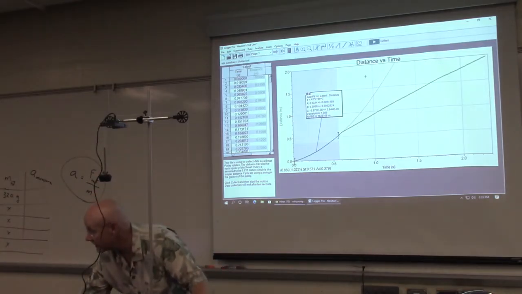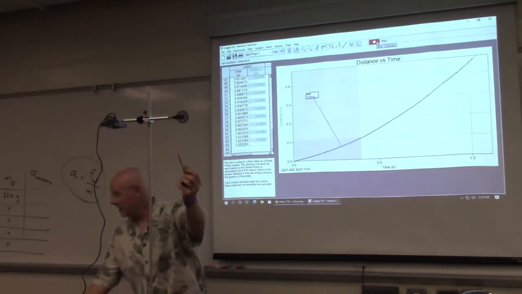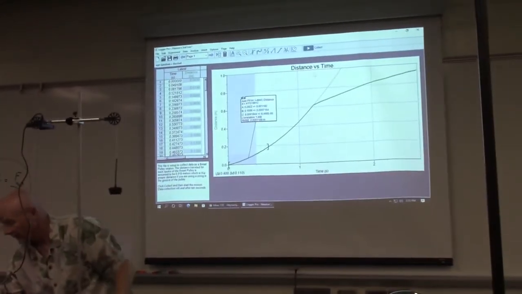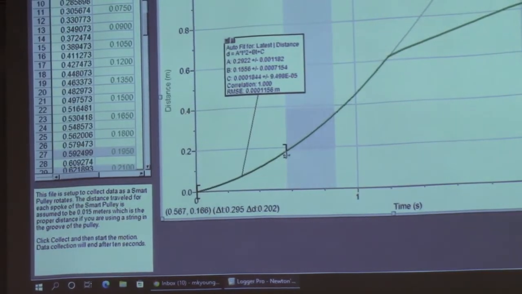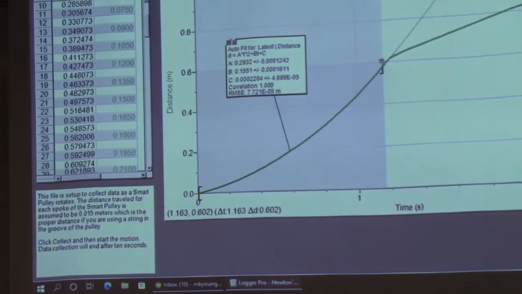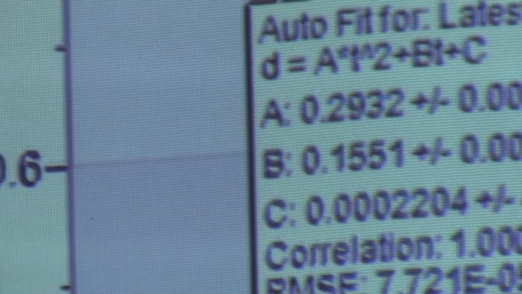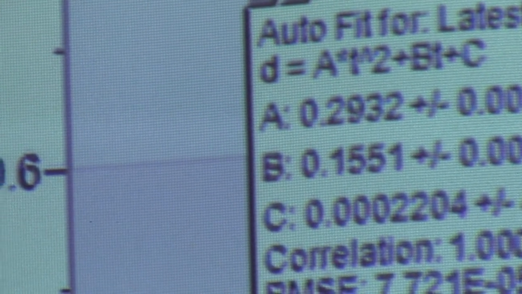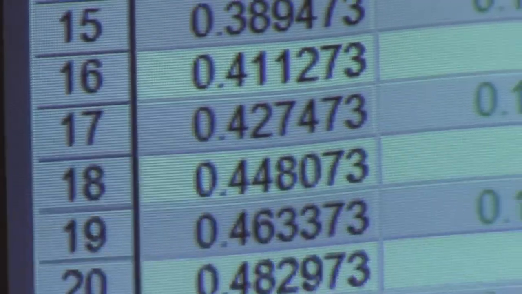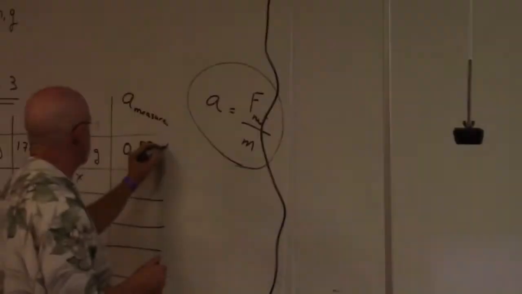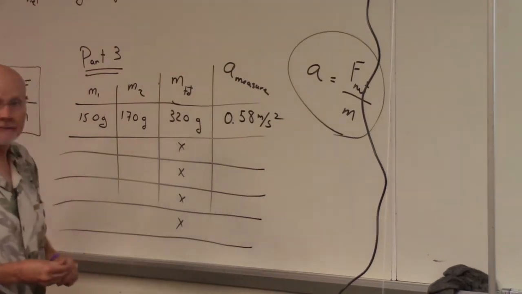So I'm going to hold down the lighter one and hit collect. I think this doesn't go too fast. Collect, let it go up, maybe catch it and hit stop. And then adjust my curve fit. Whoops, I missed it. Adjust my curve fit right before the crash. And it looks like 0.29. So 0.29, if it was a 30 and I double, it would be 60, so it would be 2 less than that, so it must be a 58. So right here is a 0.58 meters per second squared is the acceleration.